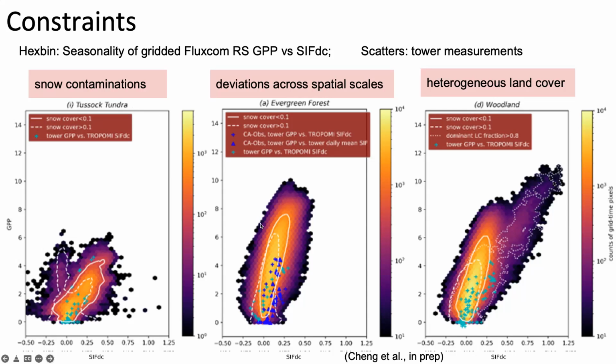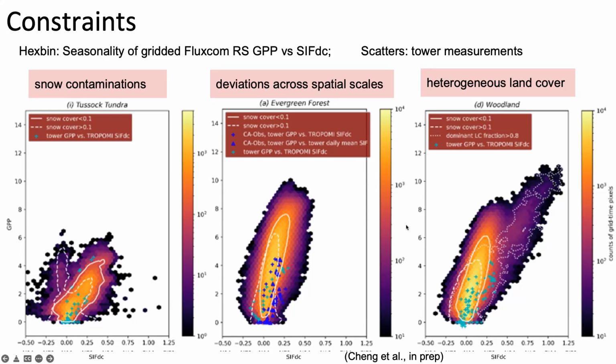And also another issue we noticed is that there is a large discrepancy between the flux tower GPP versus gridded GPP products. It can be overestimated or underestimated, depending on which site you're looking at. This is really a limitation on these large scale machine learning products because we have so few towers. For future better prediction, we need more towers to validate and to improve the GPP products.